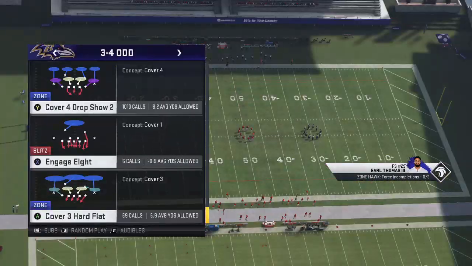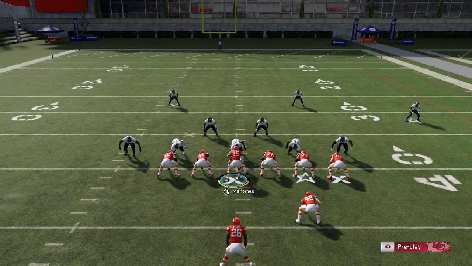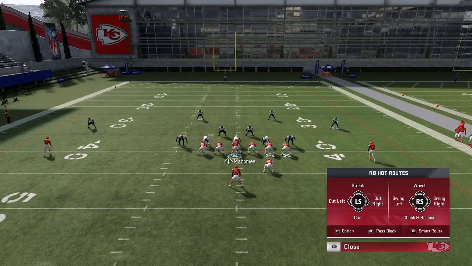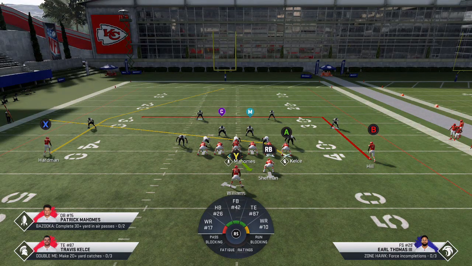And this time we're going to go against a cover 4 drop show 2. Remember, this does not work against palms or quarters ran stock. The outside quarter will match with this deep post route and just completely take it away. So keep that in mind. Again, we're going to go block both running backs. You can't do a max protect because it's a play action play. That little check and release is still going to be there, ran by a Y.